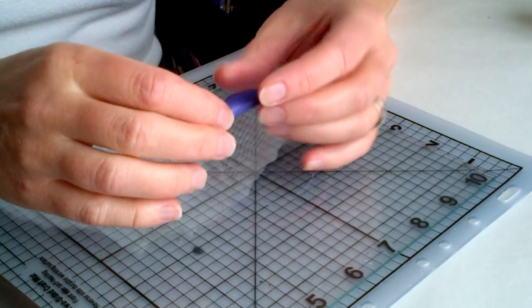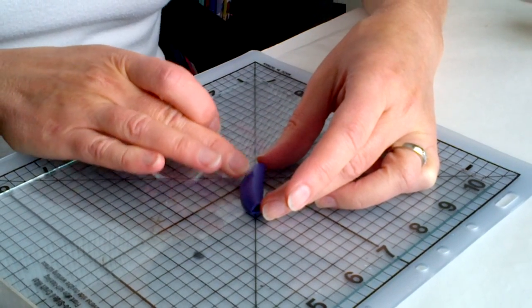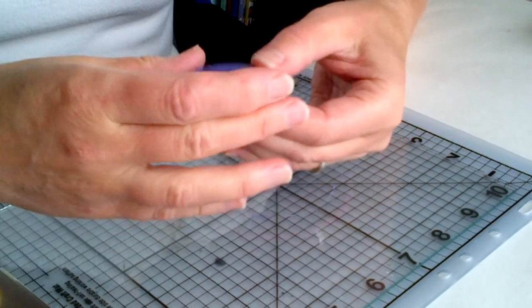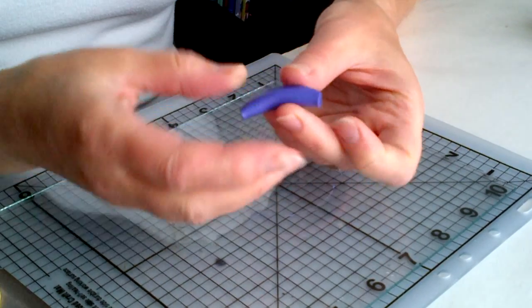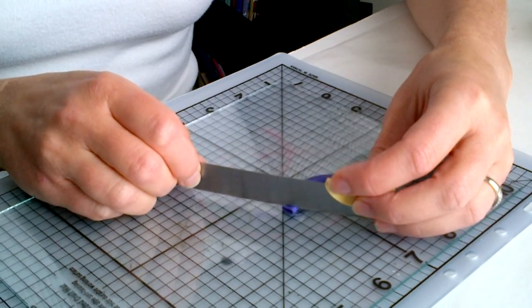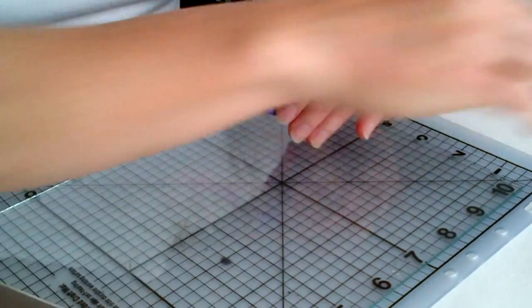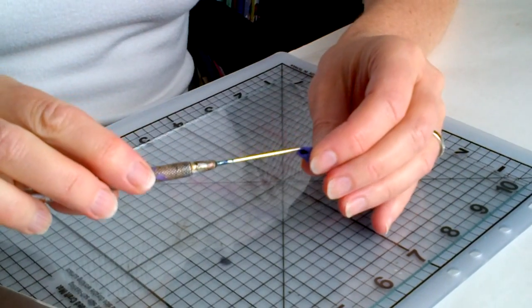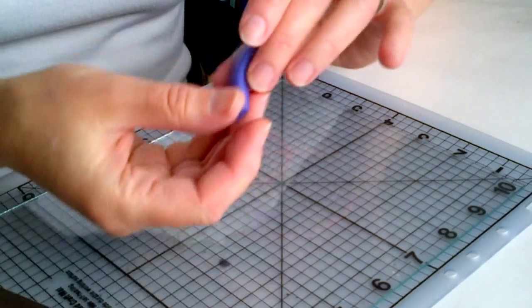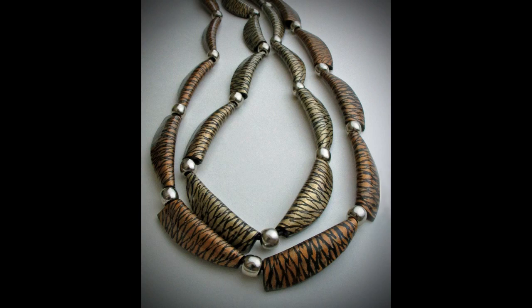Put the bead face up, down on your work surface, and gently press along the lower edge to push the edge down to slightly bevel it. You can manipulate the bead to create a more pronounced curve if you like. Maybe your edges are a bit messy or you'd like a different angle on those edges. Use a sharp blade to make the cut without the plastic wrap. You should be able to open up the cording holes with the needle tool if they do stick together slightly. And that's how you make a simple folded bead. And here's a finished example of this style of bead.